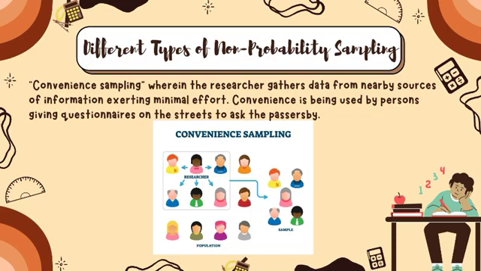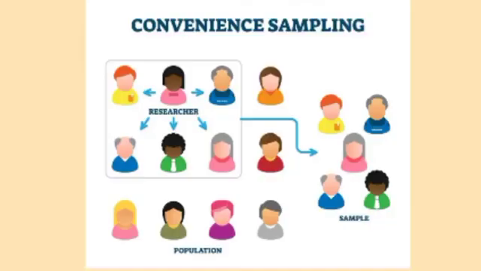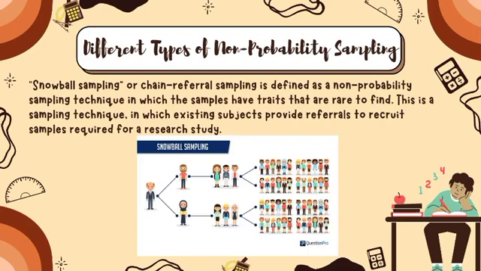Kadalasan, may mga makikita tayong nagpapasurvey, for example, sa mga restaurant. Nagpapasurvey sila para malaman yung level of satisfaction ng customer sa service ng crew. Sa convenience sampling, pinapakita sa illustration, halimbawa, ito yung researchers, then ito yung mga possible respondents. Ngayon, yung kukunin niya lang ay yung pinakamalapit sa kanya, yung pwede niyang puntahan agad, hindi yung pupunta pa siya sa ibang lugar.